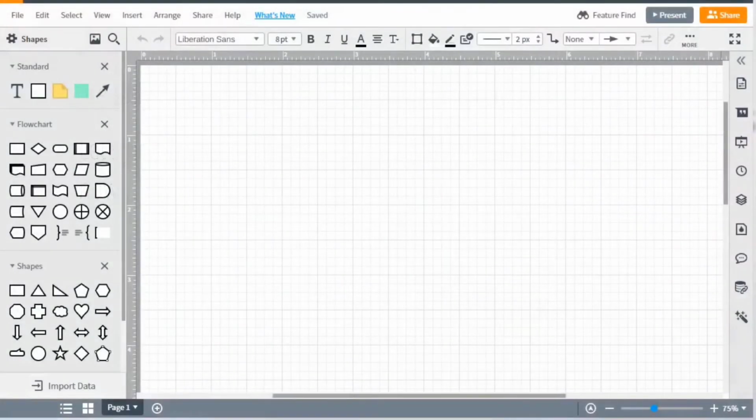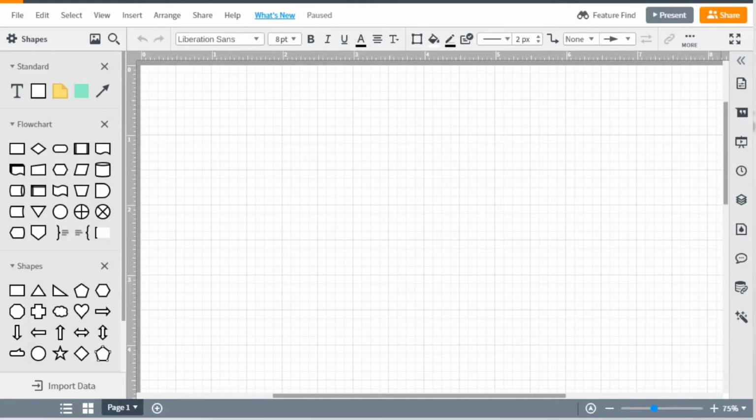Okay, so I want to say that it doesn't matter what you use to map your plan or outline out. What I'm using here is an online web application called Lucidchart, lucidchart.com. Now, if you're not a visual person and you would prefer to use something like Notepad or a piece of paper, whatever it is, it doesn't matter.